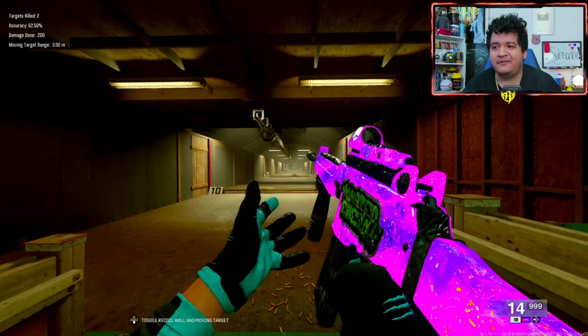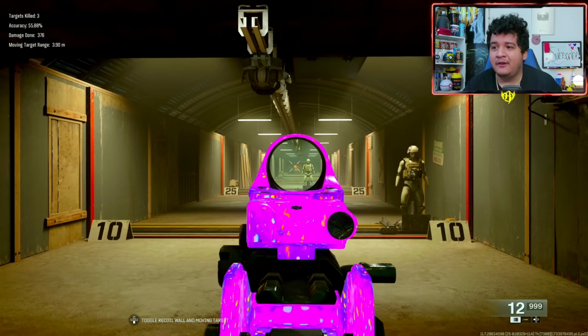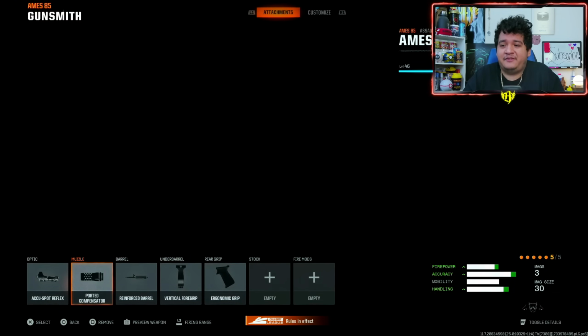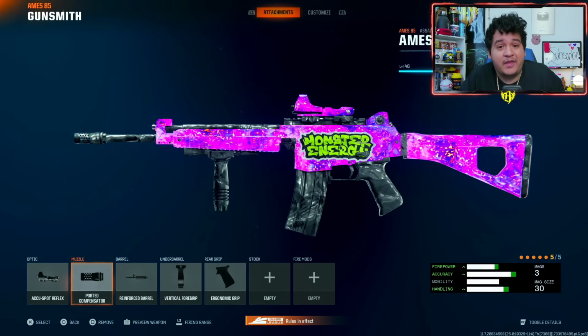This gun legit is such a great laser beam. You're gonna have no problem using this gun with this build. Legit, it's just easy mode with these 5 attachments. So you don't even need Primary Gunfighter for 2 extra attachments. These 5 attachments are all you need for the AMES 85.